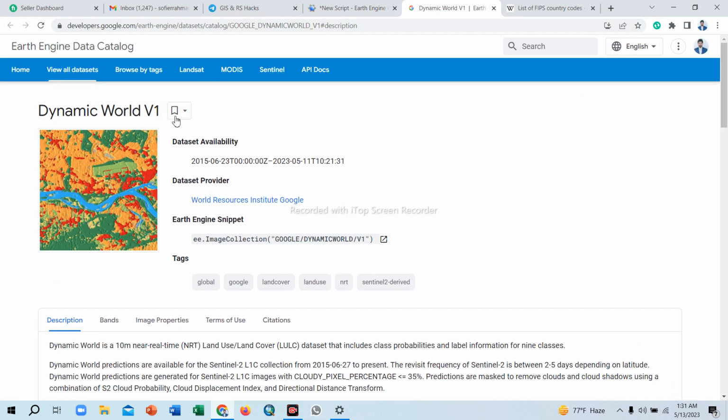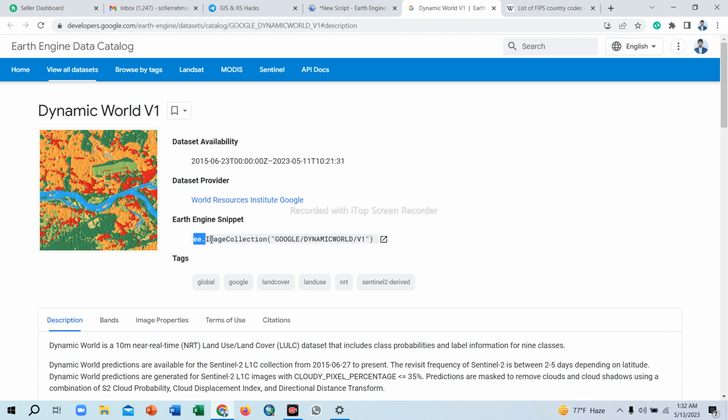Availability is 2015 to 2023. The dataset provider is World Resources Institute and Google. So the Earth Engine snippet is ee.ImageCollection, Google Dynamic World V1.